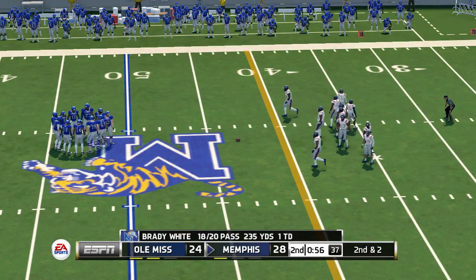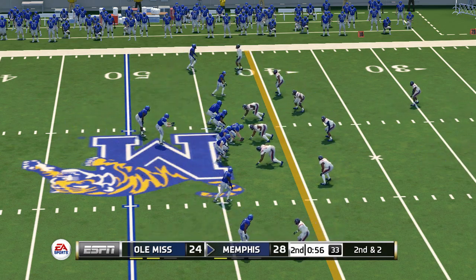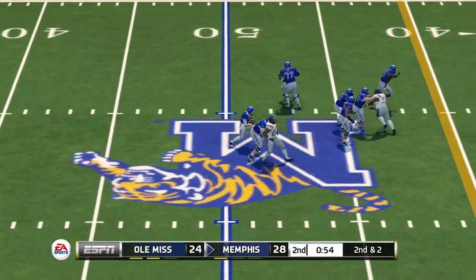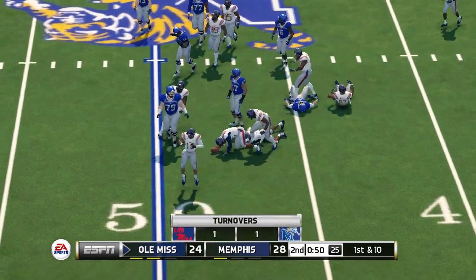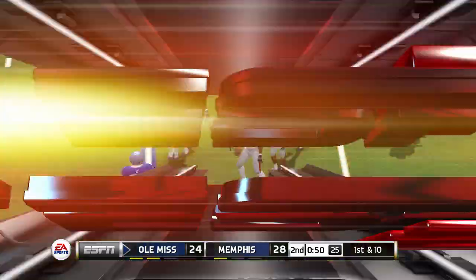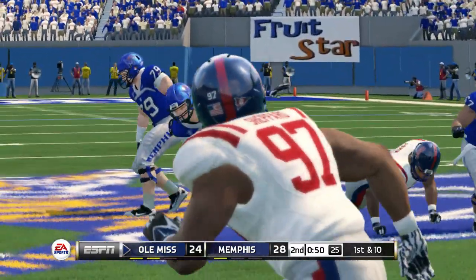I think it was a great play call, and it was very well executed. Any coach would be happy with that kind of outcome on a first or second down play. He's scrambling. Loose football. And the defense is on it. That's a pretty big mistake, and this offense will lose possession of the football. Sloppy job by the ball carrier. First and foremost, you should always be concerned about the ball.